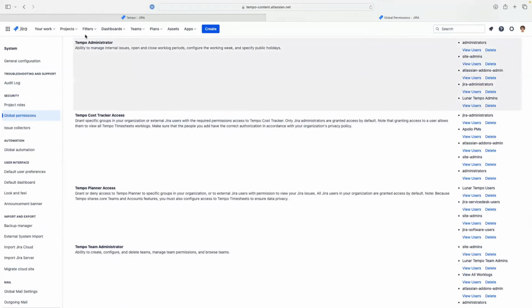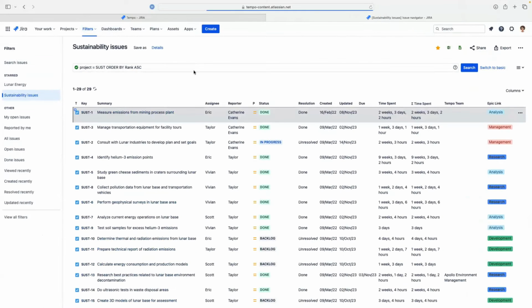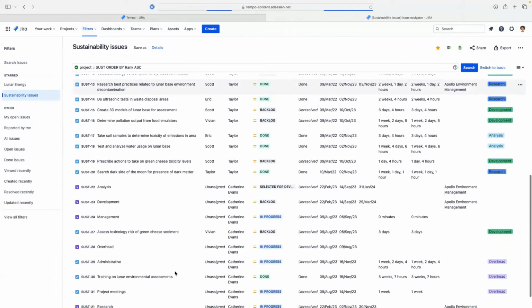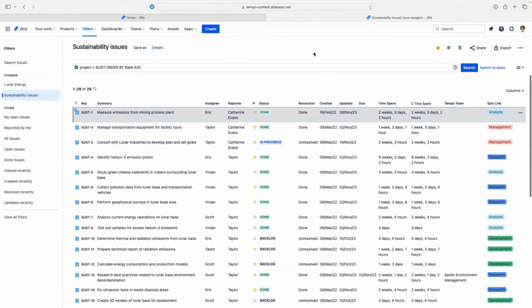So once you have that, let's go to the filters. You do have to create a JIRA filter before. Here's a really simple one that I have created that contains just the issues in this one JIRA project that I'm working with, but you can have multiple projects and create much more complex JQLs than I have here, but you need to get that set up before you create your Tempo project.